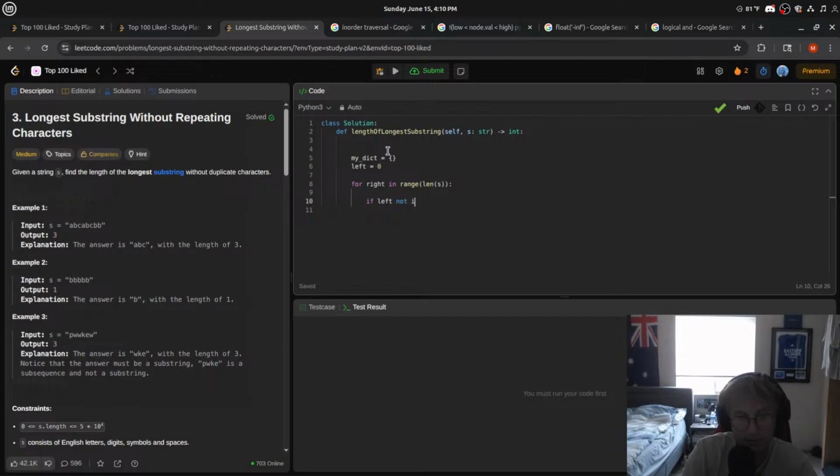Not why am I doing left? If right not in my dictionary, then we want to do dictionary right is equal to 1. Else, if it is, is equal to 1. I guess we could do, probably be a while here, right?